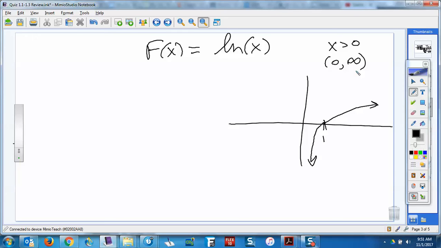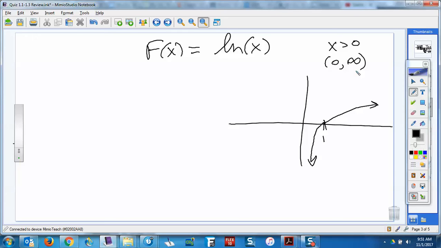Does it have any inflection points? What's an inflection point again? Where it switches concavity, right? Switches from concave up to concave down. So if it never is concave up, it's not going to switch, right? It's always concave down. So there aren't any inflection points. And so that might have been one of the questions you had. It's like, wait a minute, it doesn't have any local maximum. It doesn't have any inflection points. So it's a pretty boring function, right? It just kind of goes up and it's curved.